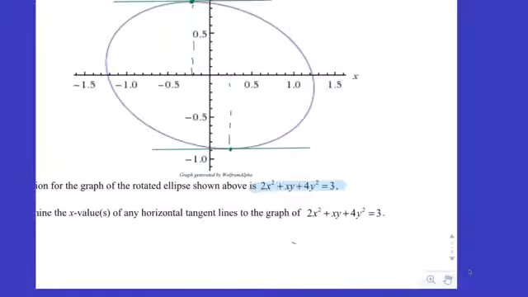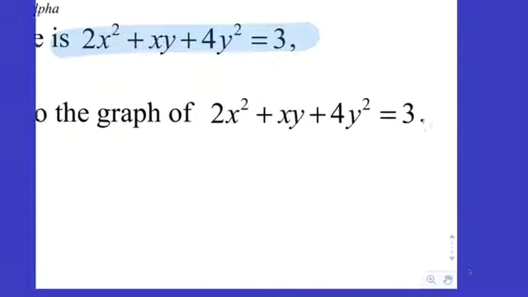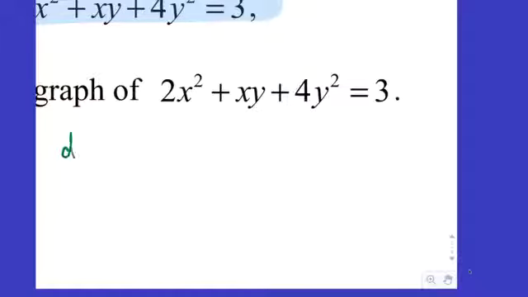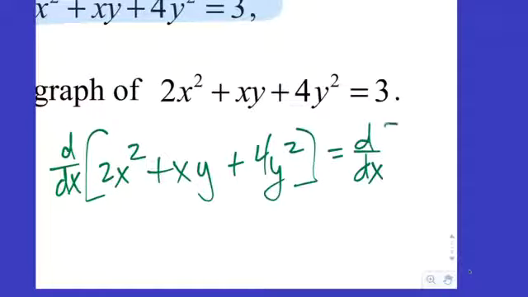And bless you, the graph was given to us as another fact. So we're just going to do it using calculus. This thing right here is not solved for y, and we're not going to want to solve it for y. So we're going to take the derivative implicitly, and we start by taking the derivative of both sides with respect to x. d/dx, not dy/dx, d/dx of the left side, d/dx of the right side.